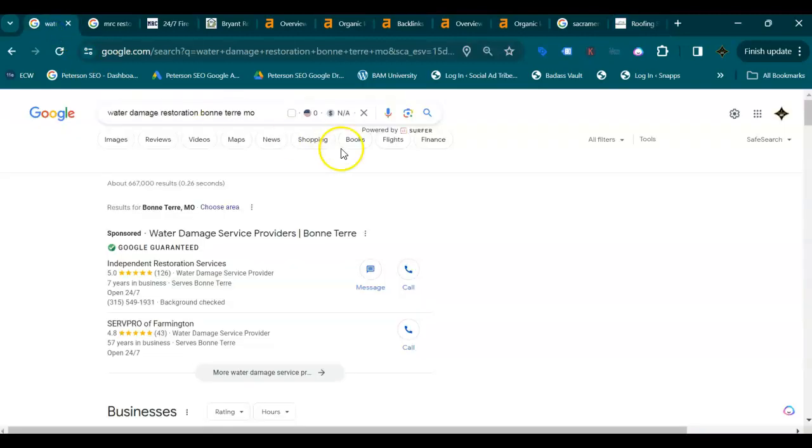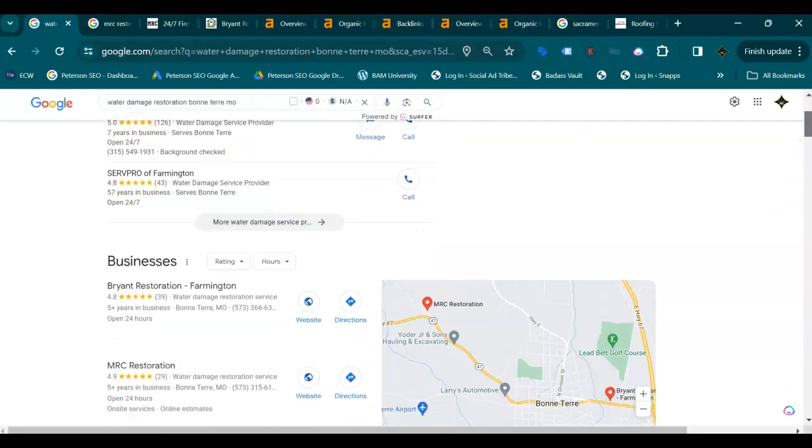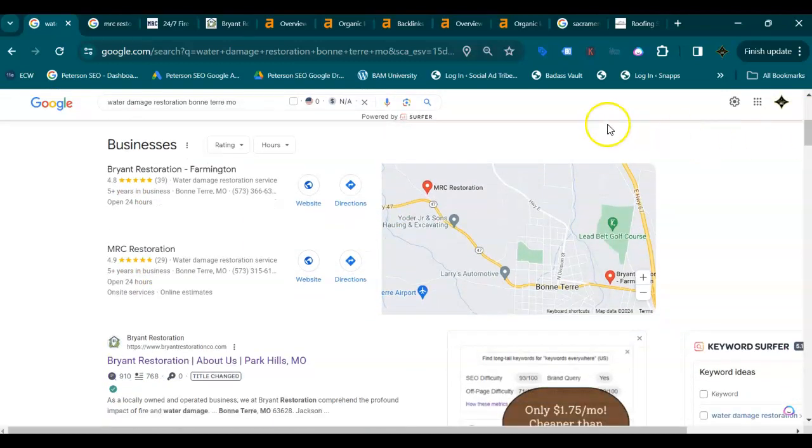All right, moving on. So ads, that's the first spot. Like I said, about 10% of people click through ads. The second important part is this Google Business Profile section. Now, your goal should be to be in the top 3 for all of your relevant local keywords for each of the service areas you service. For this search term, I am seeing you here in the top 3, which is awesome. But if for whatever reason you're not, then you will need to further optimize this.